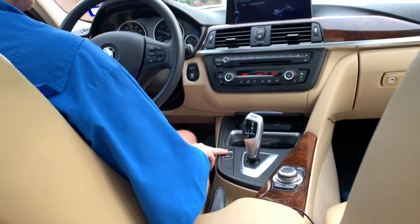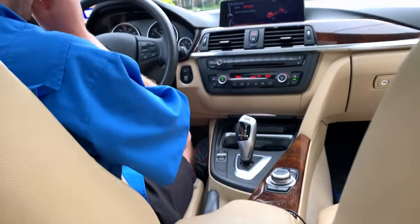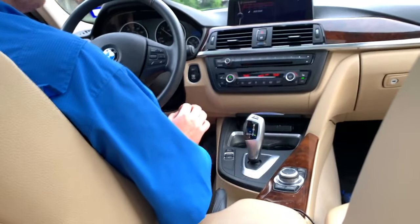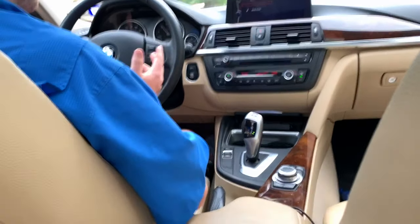But we're on a BMW, so we're going to go up and click into sport mode. Now, a lot of you had questions about operating sport mode and the transmission. In sport mode, with your button down here, you are still in automatic — it's still in drive and it will change gears automatically. You don't have to do anything.